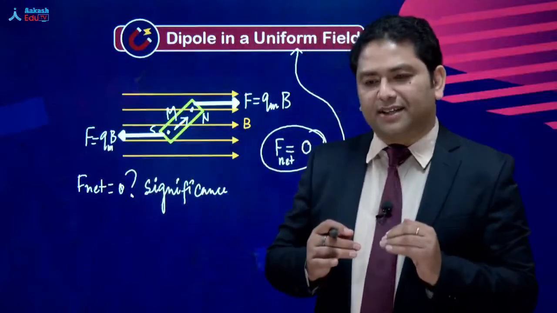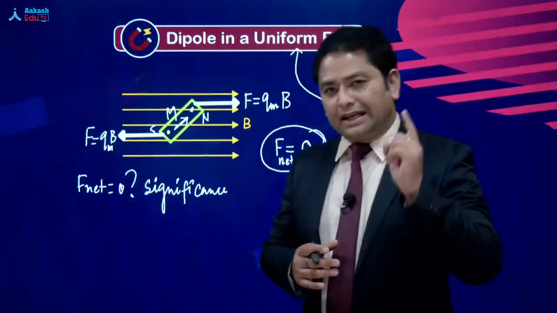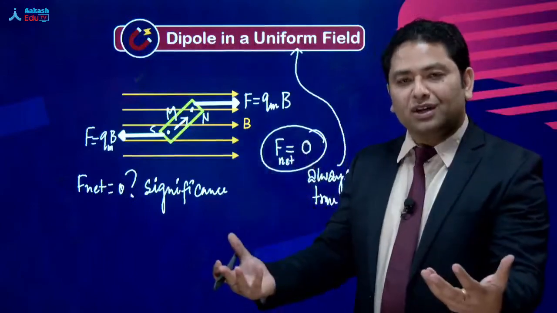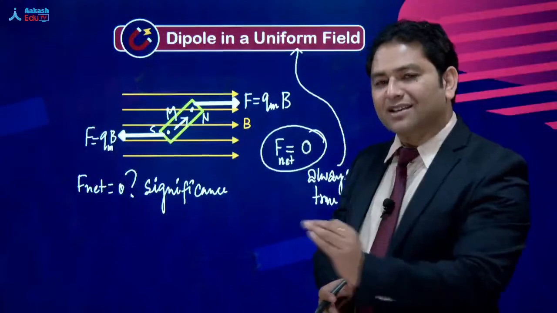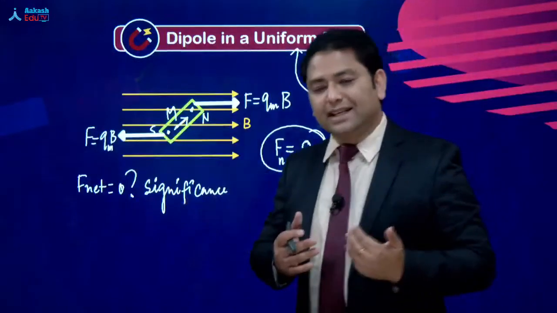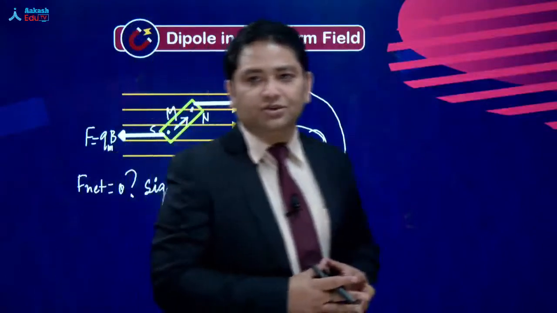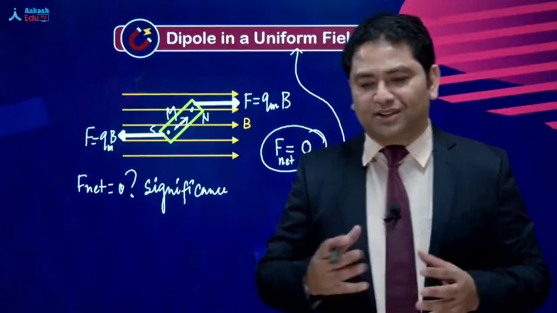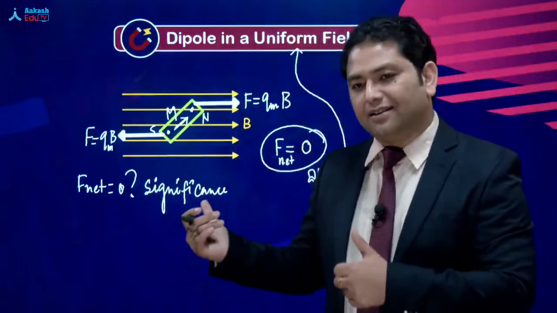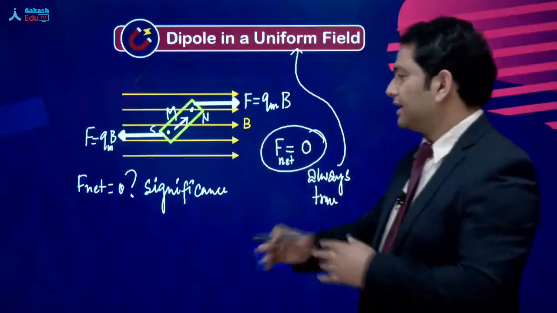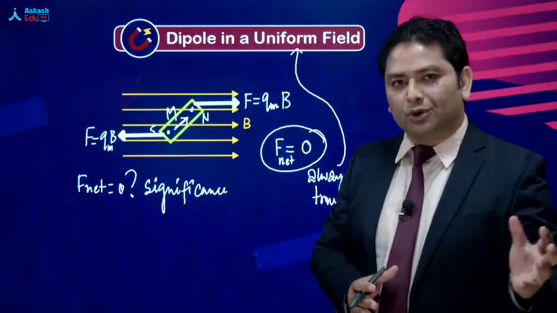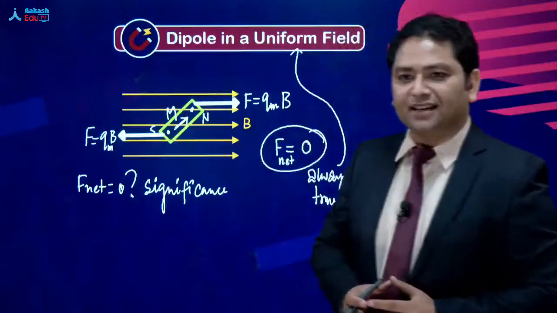Perfectly right. Or actually, in the current context I would like to extract the answer from Vikram: net force equals to 0 does not mean that the body is not going to move. The body can move. But net force equals to 0 means the center of mass will have 0 acceleration. And if the center of mass is already at rest, it means when net force equals to 0, the individual parts can move, yes, a CM equals to 0. Roshan, that's great. I think last class we talked about the story of Sholay, where net force equals to 0 can have various consequences. Look here, again the same thing has got repeated. Okay, perfectly right. It means the magnet will move, or may move, let's better say it that way. But even if it moves, the center of mass will not move because I have assumed initially the center of mass is at rest.